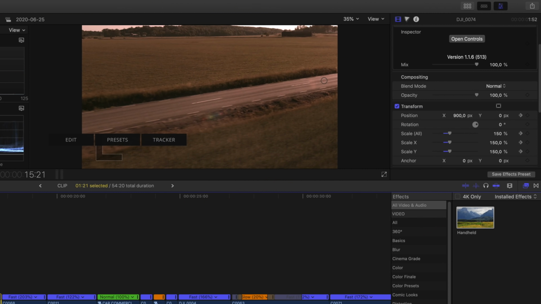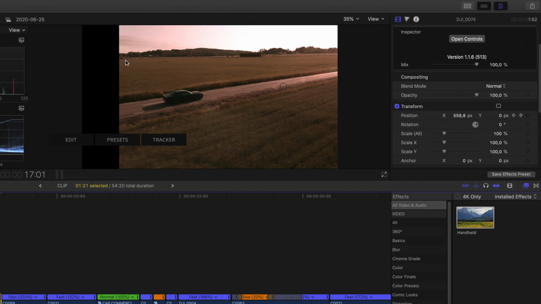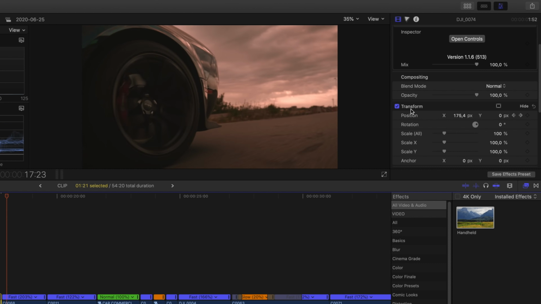Another thing that I did is that I tried to track the car using the keyframes in the clips as well. I increased the scale and then adjusted the position of the clip. So you can see right here that we have this black area, but it moves towards the left as the car is driving. But by increasing the scale to 150, it's going to look like we actually got the shot as is from the drone itself. And since we shot all of this in 4K with the Mavic Air 2, we have the ability to crop in and crop out and adjust the keyframes a little bit without losing too much resolution.